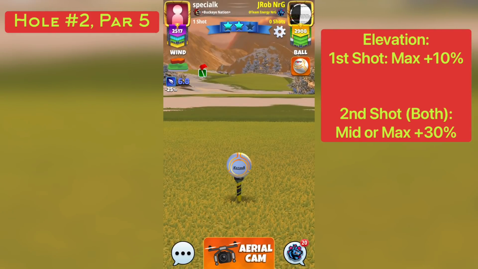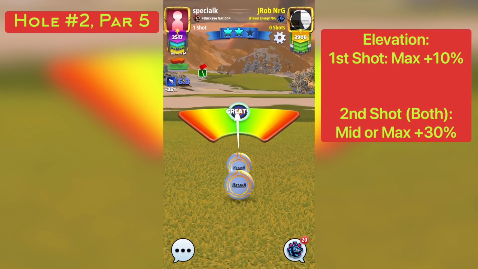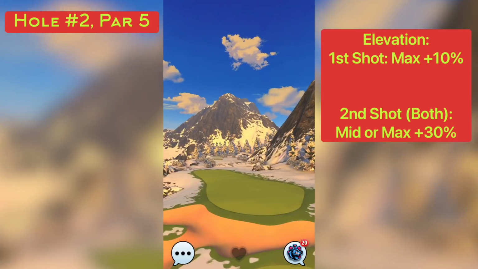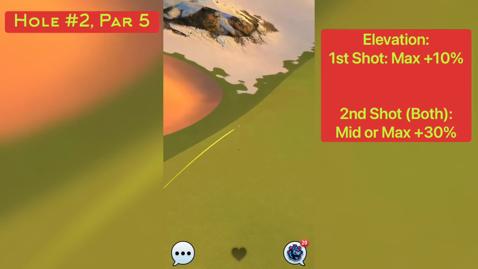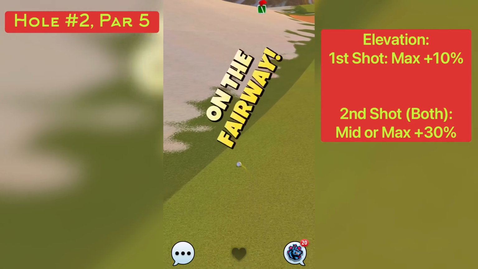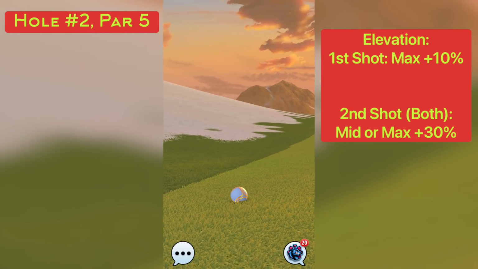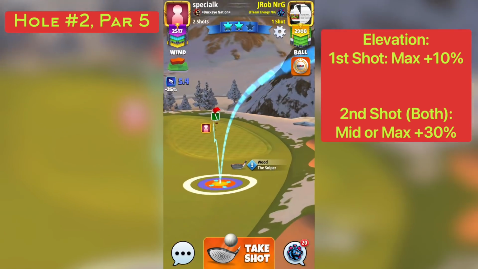But if we don't have a direct tailwind and we have a crosswind tailwind like I have on this hole now, we can play this with the same numbers, full topspin, full left-hand side spin, and we're just going to bounce off of that first fairway down the left-hand side. The fairway does slope a little bit to the left, so you might want to try to hug the right-hand side just a little bit because you don't want to roll into the rough.